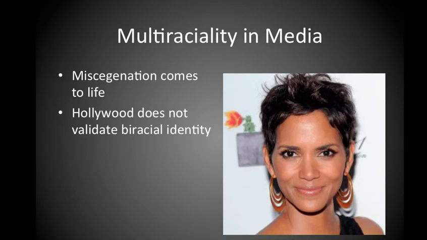When one group imposes an identity on another group, they force a group to internalize their inferior position and domination by the superior group. The subordinate group is then complicit in their position. Since vilifying the progeny of interracial sex protects whiteness, Hollywood, like the general society, does not validate a biracial identity.